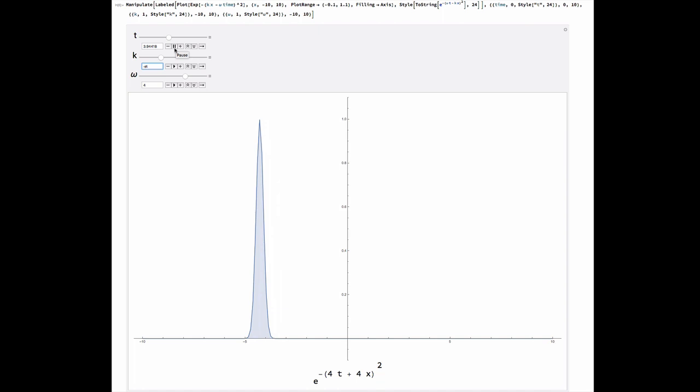So if you make k bigger, it compresses the wave in space, and if you make omega bigger, then it compresses the wave in time. So they do the same sort of thing. Now, in fact, as it turns out, you can construct a Gaussian, or indeed any function, as a sum of harmonic waves, so as a sum of sine and cosine waves. This comes as a part of Fourier theory, which we deal with in a later year course.